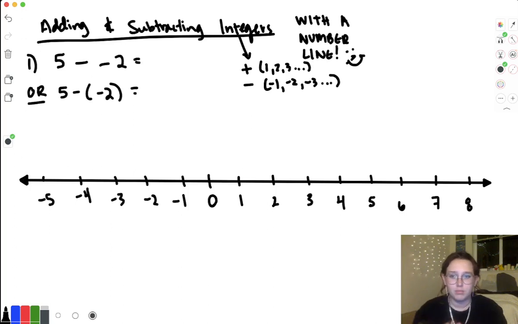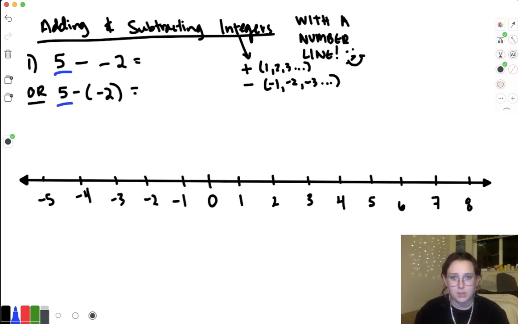So let's start with looking at our problem. We have this really awkward phrasing in the top part that is 5 minus minus 2, which is just really awkward and kind of hard to wrap our brains around. So there's an equivalent phrasing of 5 minus a negative 2, and that can help us see where our integers are in our equation. So the first part I'm going to start off with is looking at my 5 placement.